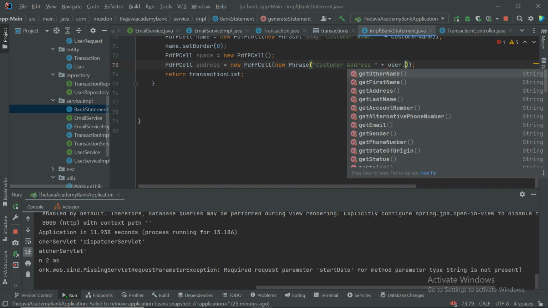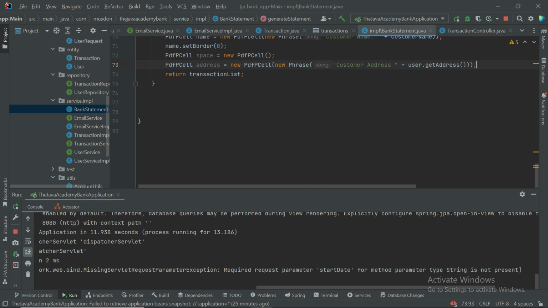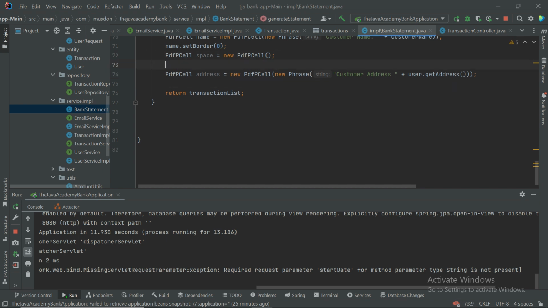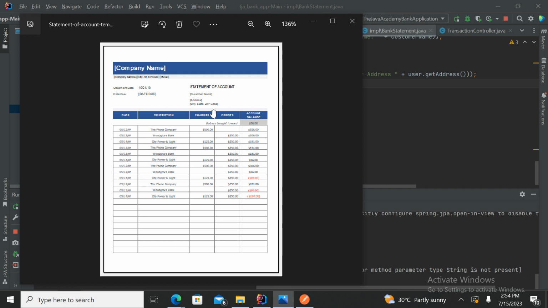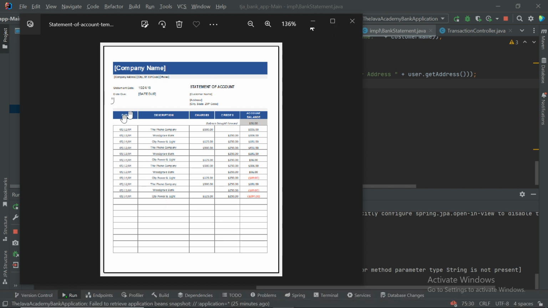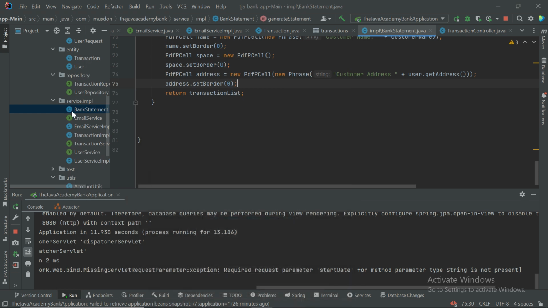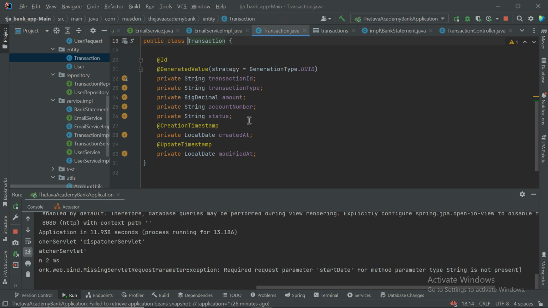Just do user.getAddress. Here I can just do space.setBorder as well, and address.setBorder. With this, I think we should be done with this part. Our table here, we are basically going to populate based on what we have in our own database, based on what we have in our transaction entity.